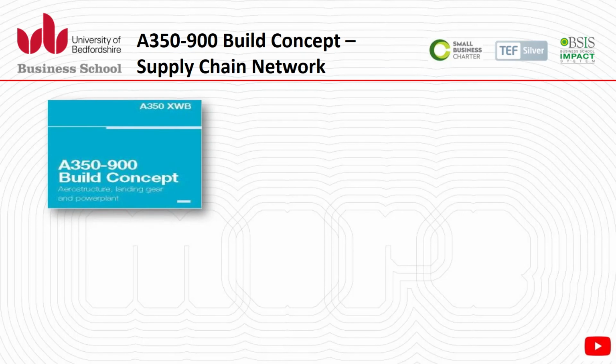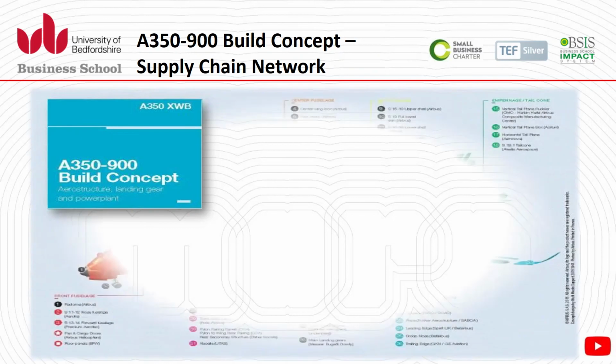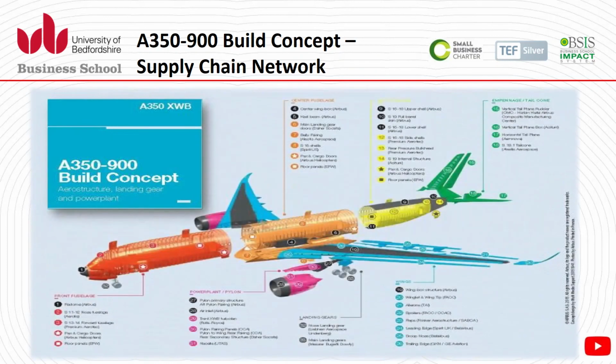So if you take the example of the A350 XWB, we know this is where we can have the supply chain management if you're manufacturing a part of the aircraft. So the supply chain managers don't only negotiate with the aircraft manufacturer. For example, the senior company executives are basically looking at this as important because of the complexity of the supply chain tasks being performed within aircraft design and manufacturing.